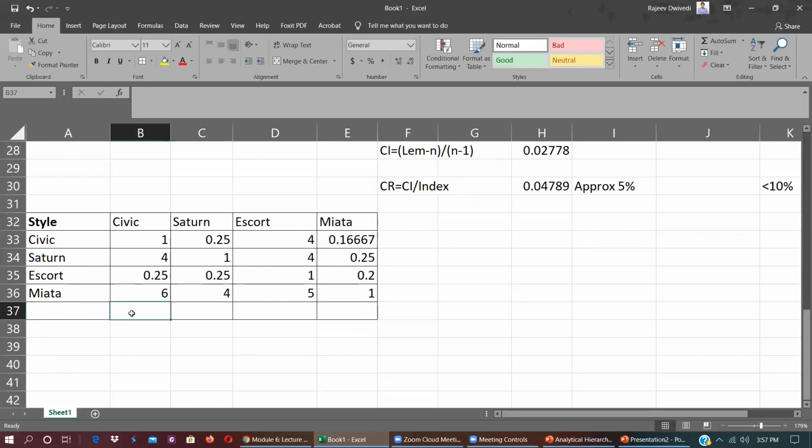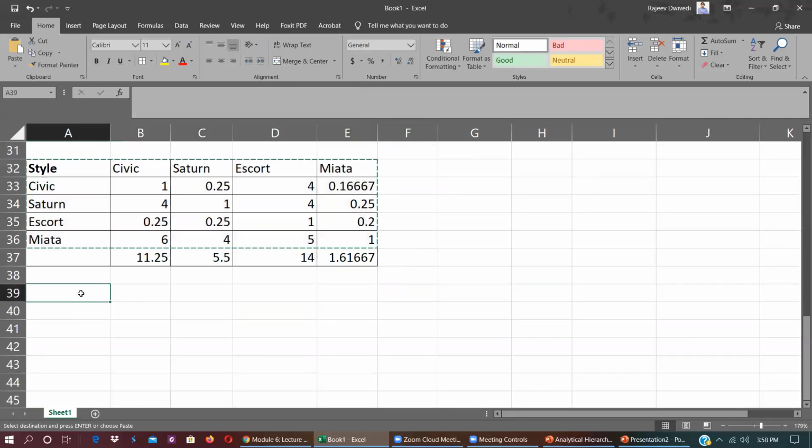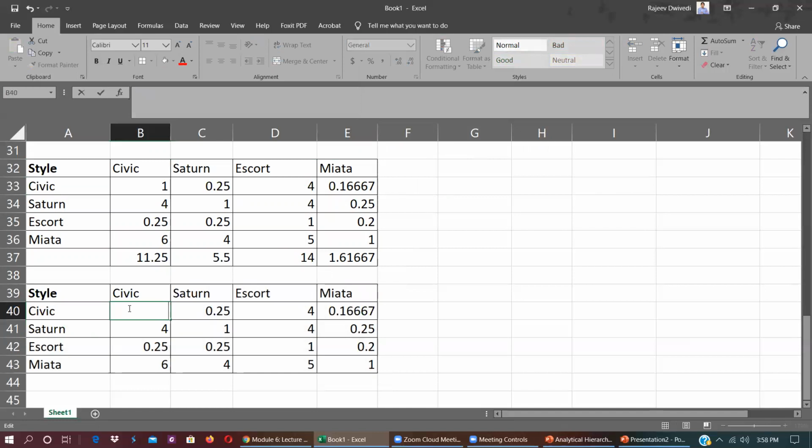Now again, we are going to do exactly the same procedure that we did. We are going to take the sum of the column, and divide each value by it. So we are going to normalize these values. I'm just going to show you the normalization of this. Here I just copy this in order to normalize it. What we are going to do is this divided by this, this divided by this, this divided by this.